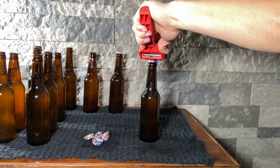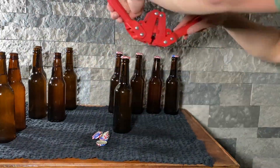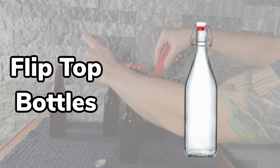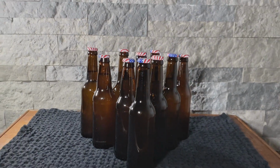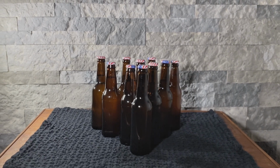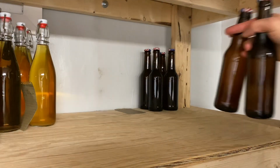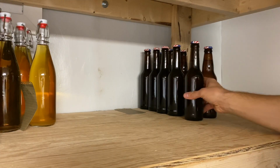Then I cap my bottles using sanitized crown caps and a bottle capper. If you prefer not to mess with crown caps and bottle cappers, you can always bottle your cider using flip-top bottles instead. Then we store our bottles and let them carbonate. Carbonation takes typically 2 to 3 weeks, but I like to check a bottle every week just to see how it's going.